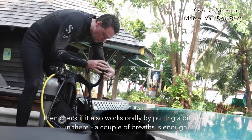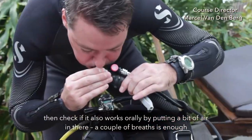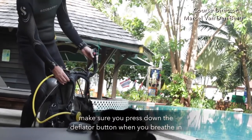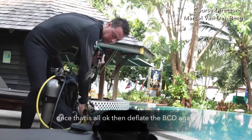Then check if it also works orally. By putting a bit of air in there, a couple of breaths is enough. Make sure you press down the deflator button when you breathe in. Once that's all okay, then deflate the BCD again.